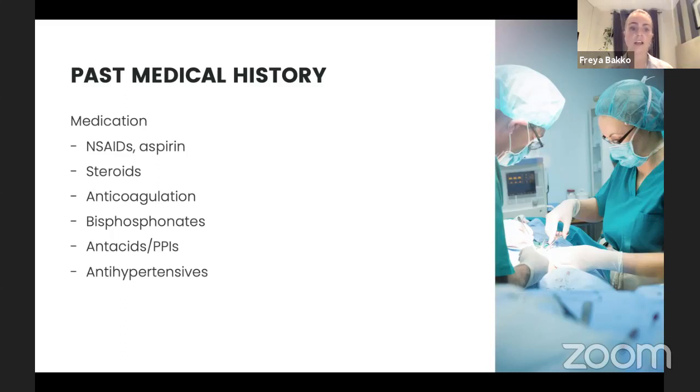It depends on the indication for it and the amount the patient's bleeding. Ask them about bisphosphonates. Bisphosphonates increase the risk of esophageal strictures and esophagitis. Ask them whether they've taken anything for any abdominal pain or gastritis, for example, Gaviscon, antacids, or PPIs like lansoprazole or omeprazole. And as this patient is hemodynamically unstable, you want to establish whether they're on any antihypertensive that you might want to hold for the time being until the patient is well enough to take them.